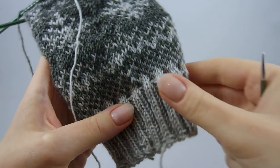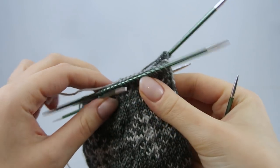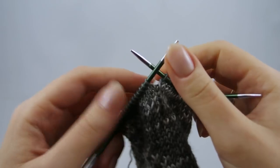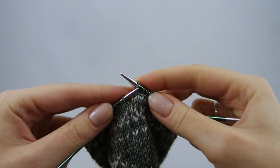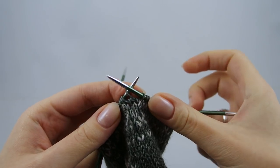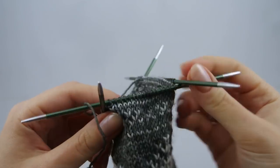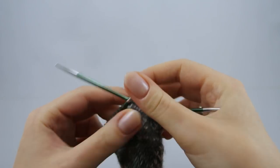The heel is knitted across the stitches of the first and the fourth needle. Before we start knitting, slip the last two stitches of the third needle onto the fourth needle and the first two stitches of the second needle onto the first needle. These four stitches will not be part of the heel stitches, so we won't actually knit them, but having them on those heel needles will help avoid gaps and holes that you usually get before and after a short row heel.